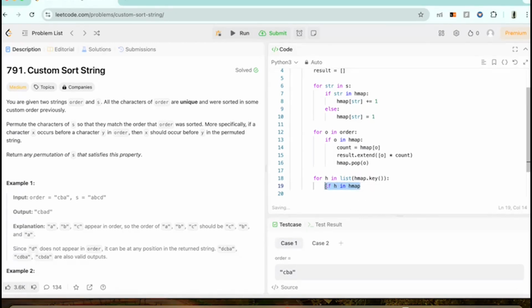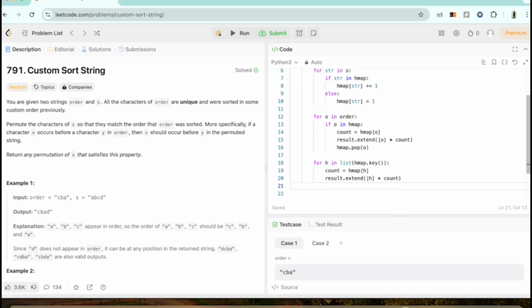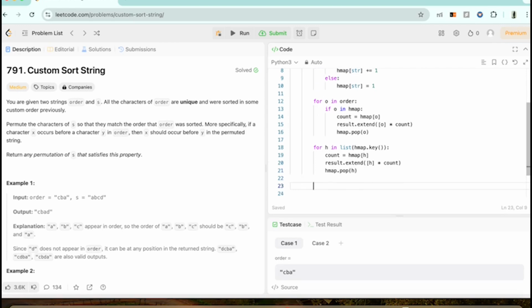I think if we don't even do this, it would work. Directly just take the count, add it to the result, then pop it. After that, return the result.